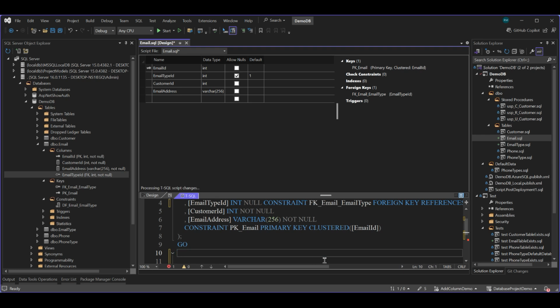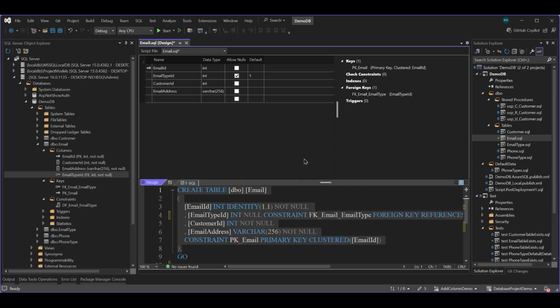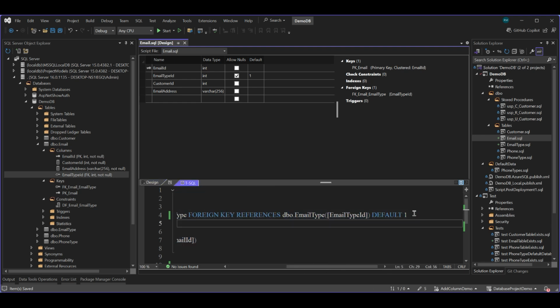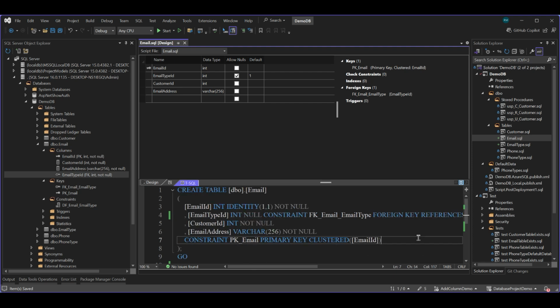That's all right. I prefer them to be named, but it is what it is. Anyway, you get the point. The point is to allow it to be null and add it. But if you add a default like this, again, it's going to go through and try and backfill the table. So let's look at that real quick.